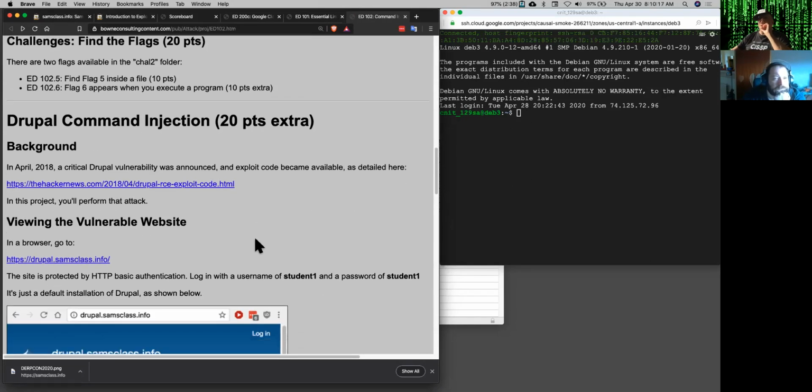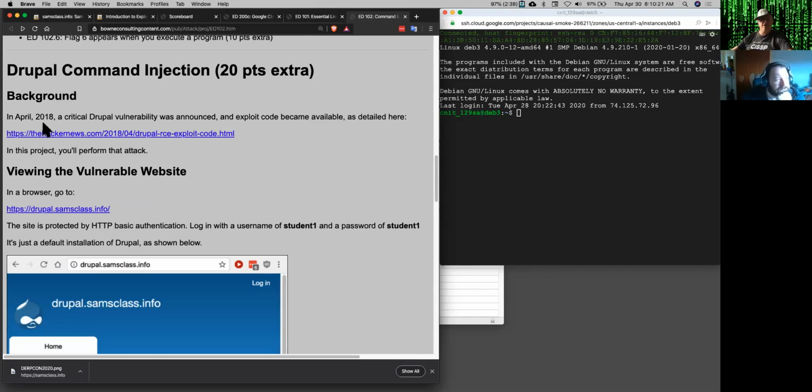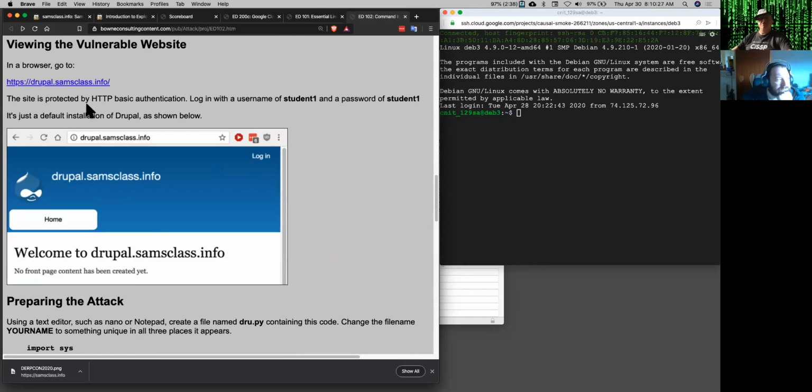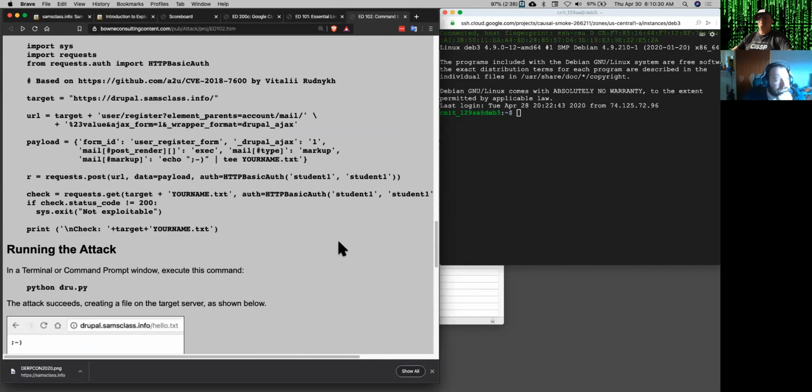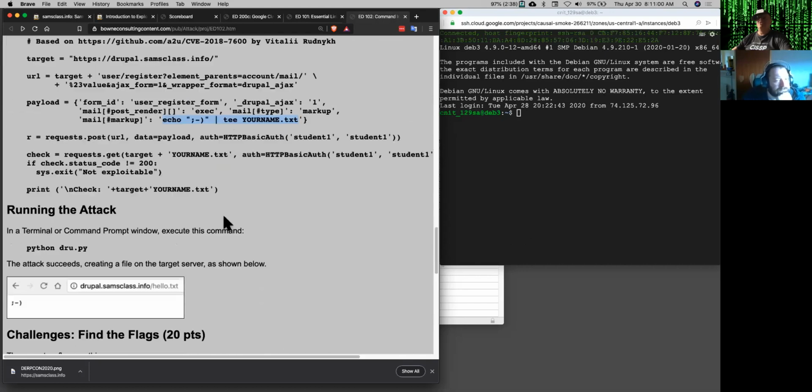All right. And there's another one down here, which was another one that affected a lot of people. This was one of the Drupalgeddons. There were three successive Drupalgeddons that gave you control of Drupal servers. So there's a Drupal server here. And if you run this report, it has the same property somewhere in a part of the Drupal server that registered someone for email. You could put, again, the right series of punctuation marks, and now you can execute a command here. Now, certain characters are forbidden, like the greater than character here, so it's a little bit more difficult. That's why they had to use pipe to tee instead of greater than. But when it executes this, it will write to a file on the server, which you can then see. And so once again, you can find some flags on the server.